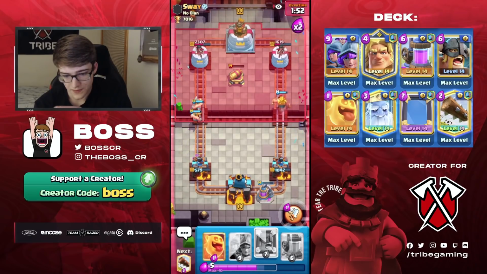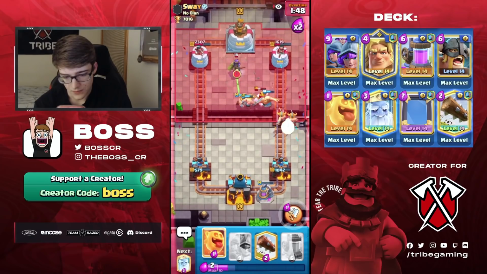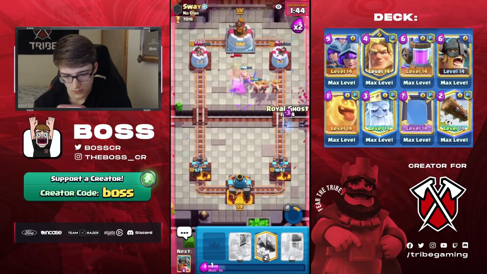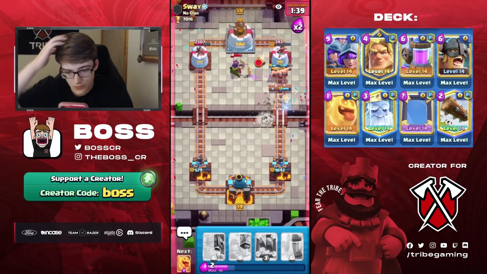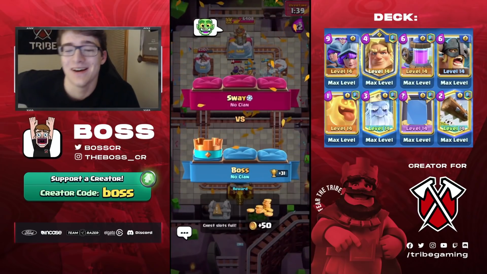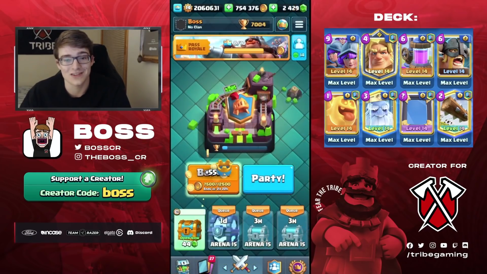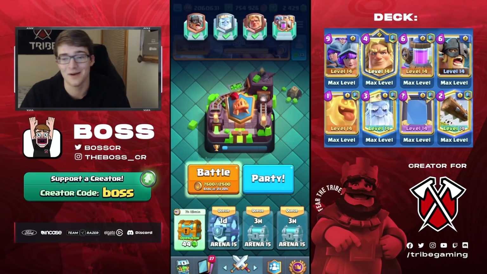I don't know, if we win this, that would be pretty crazy, if you ask me. E-Barbs are coming in. Wait, did he just throw? Whew. Nice. Wow, okay. I'm a little surprised I won that after that pretty horrendous start, but that shows you with 3 Musketeers especially, never give up.